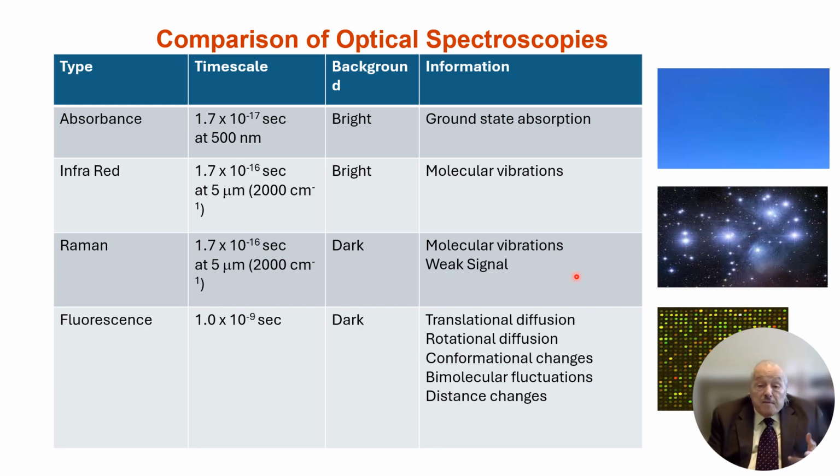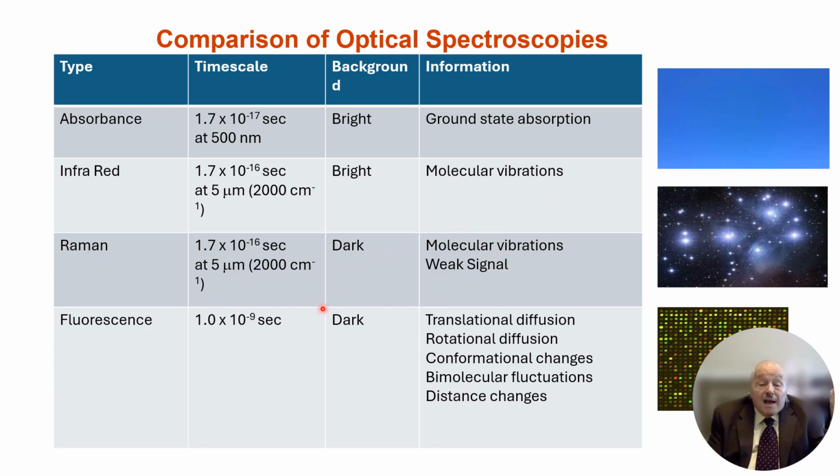There's another very fundamental reason which makes fluorescence useful, and that is that it has a different information content than all the other optical spectroscopic measurements. If you're looking at absorption, it occurs in a very short fraction of a second. All you see is the ground state absorption spectra. If you look at Raman spectra, you can see some molecular vibrations, but it's very weak, and the molecular vibrations typically do not tell you a great deal about what the molecule is doing.